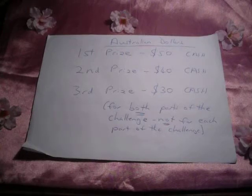What you get by entering both parts of this challenge are extra entries. So the prize for both or for one, however many you enter, is $50 first prize, $40 second prize, $30 third prize, and this will be a names drawn from a hat style challenge. Now this combined challenge is open to international crafters, and please remember that Irene lives in Australia. So if you live outside of Australia, as I do, then obviously you come under international crafter.